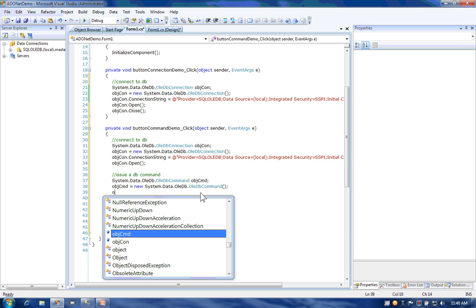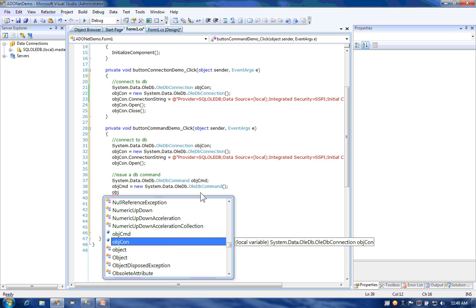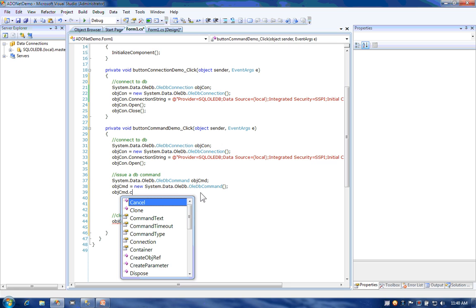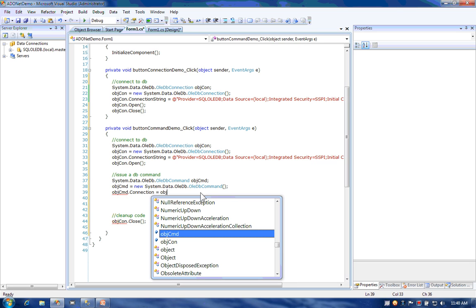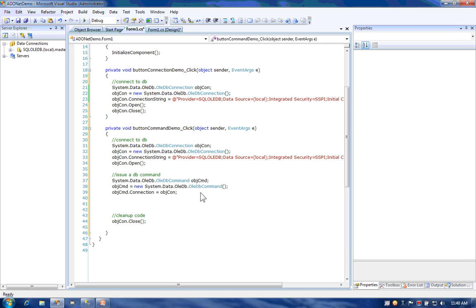So the first property I want to set is the connection property. I'll set it to my connection object that we just made and opened. Next, I'll set the command text.